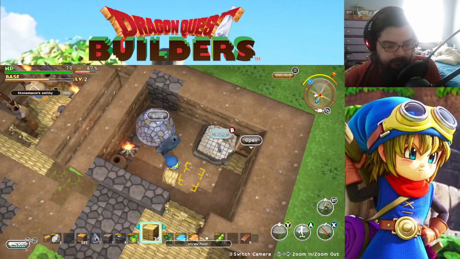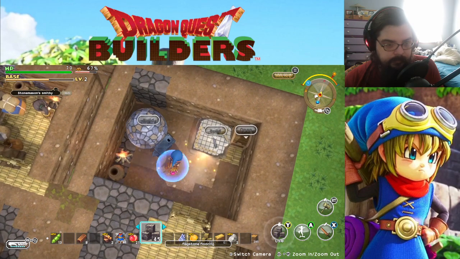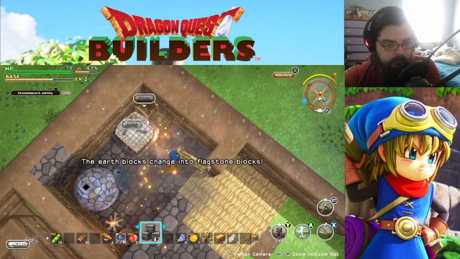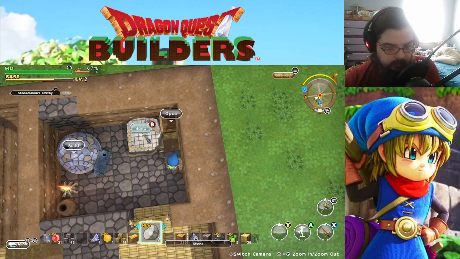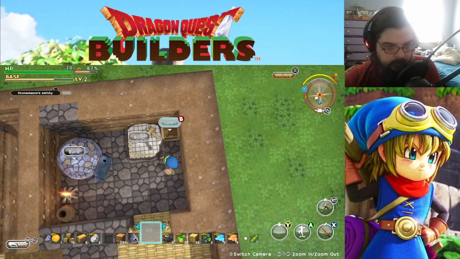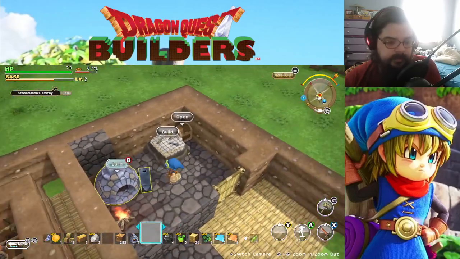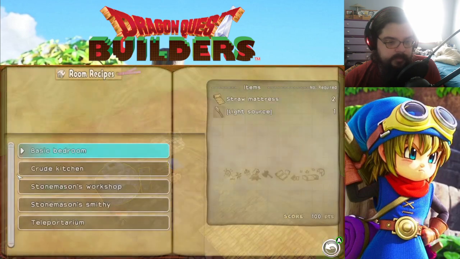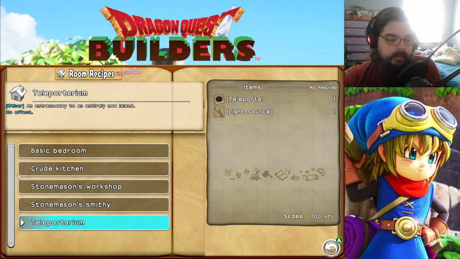Alright, well, let me, oh my god, where is it? Here we are. Of course I missed this one. Is that what it was supposed to be? Stonemason Smithy? Hold on, let me look into my buildings, room recipes. No, that is correct. Okay.